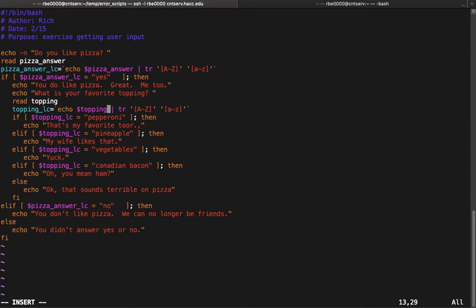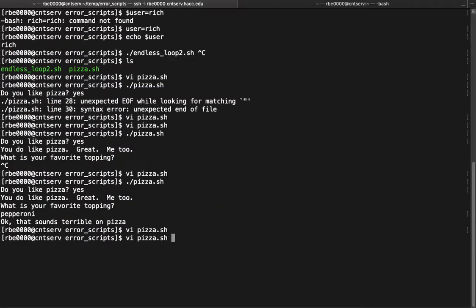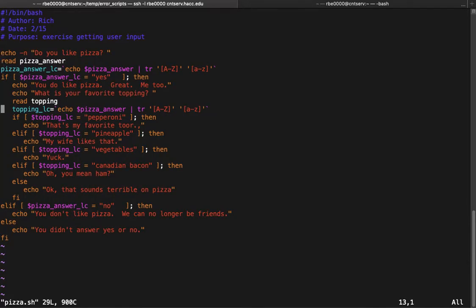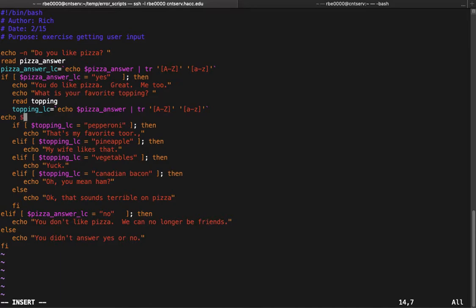It's a challenge to solve that sometimes. I'm not going to fix that yet. So what I would do if I was actually trying to solve this problem and I didn't already know where it was. Great, with pepperoni. Pepperoni. That sounds terrible on pizza. So what I would do if I was actually solving this problem is right before the comparison, I would put in a little bit of debugging. Echo $topping_lc. And the reasoning behind that is if I'm doing this comparison expecting a certain value to be in topping_lc and it's not what I expect to be in there, I want to know what is in there. So in this case, I'll echo out that value.